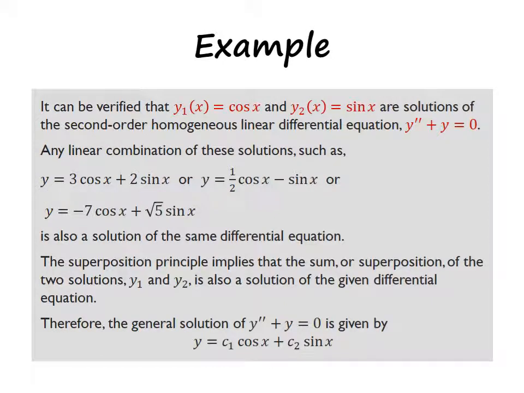Look at the example. It can be verified that y1 of x equals cos x and y2 of x equals sin x are solutions of the second order homogeneous linear differential equation y double prime plus y equals 0. Any linear combination of these solutions, such as given in the slide, is also a solution of the same differential equation.